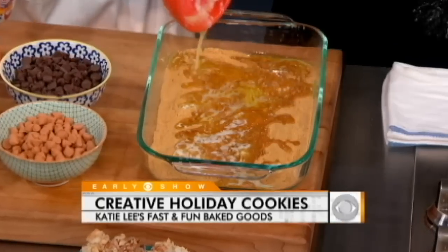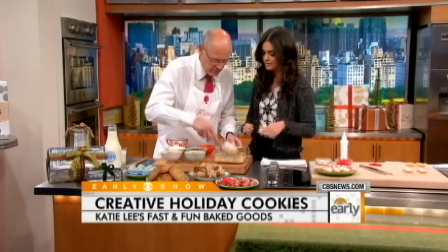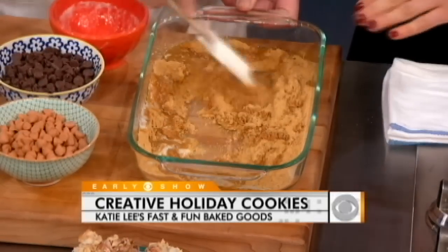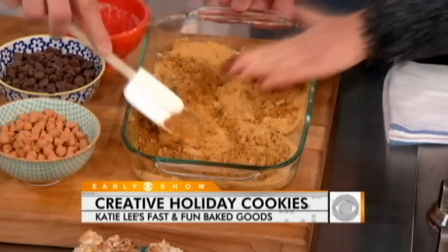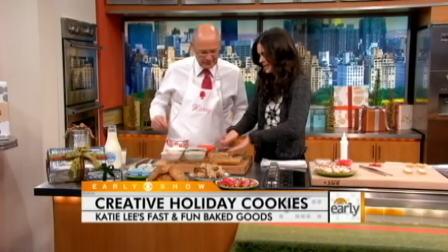So that's our second layer. Take this spatula and kind of push that down to make a little crust. Just stir it together and pat it down. This is just going to give us a nice buttery crust at the bottom. Get in there and get your hands in there.